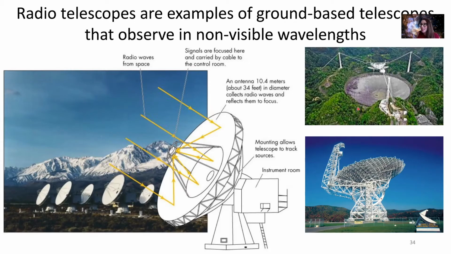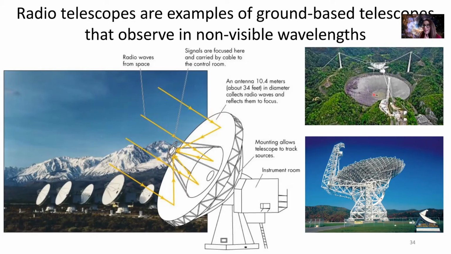Here's another radio telescope. This one is called Arecibo, and it's in Puerto Rico. If you've ever watched the movie Contact, this telescope plays an important role in that movie. We have this giant dish in the ground. Light is coming in as radio waves, striking that dish, and it's being reflected up toward the focus of that dish, which is actually right here, which is where all the detection instrumentation is hanging. But Arecibo just recently had a problem, and part of the dish has fallen apart and collapsed. So currently, it's not operational.